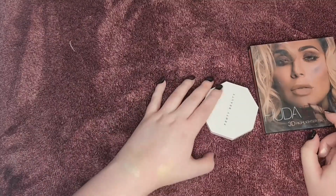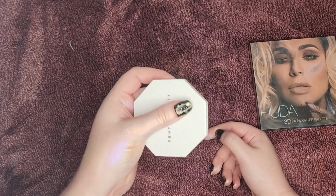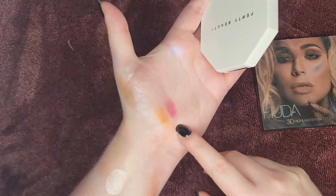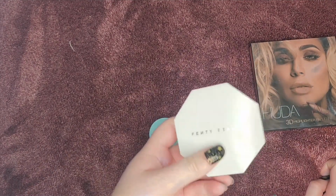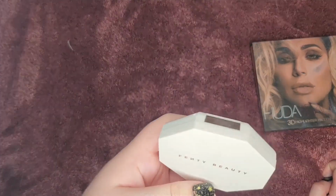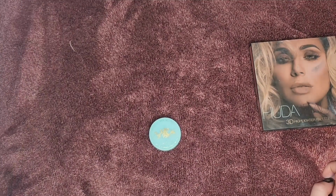All right, here's the maybe pile. It's just 3 things. I'm gonna start with this one because I think for sure I can let this one go. I just don't get any use out of it. I have blushes that I like better for these, and I have eyeshadows I like better for these. So there's never gonna be a time or place for me to use this. And maybe I have a friend who just wants to do a splash of color who will absolutely love that.